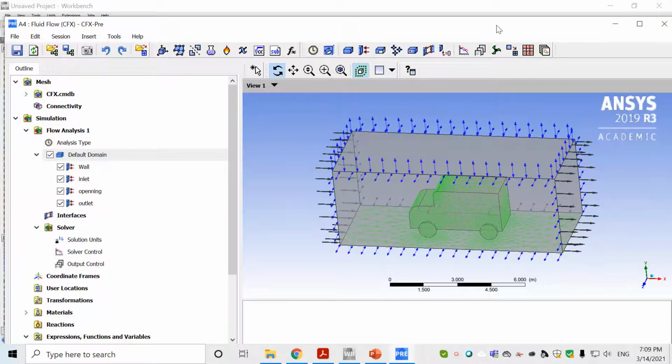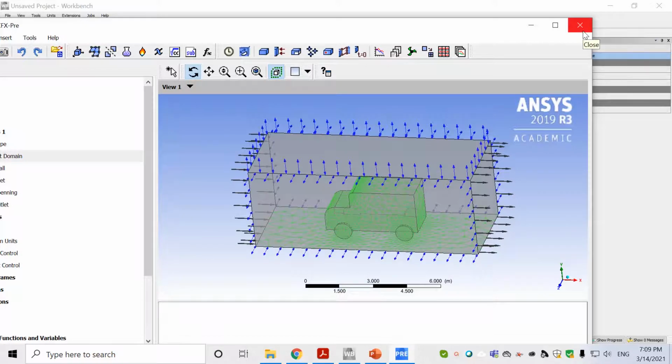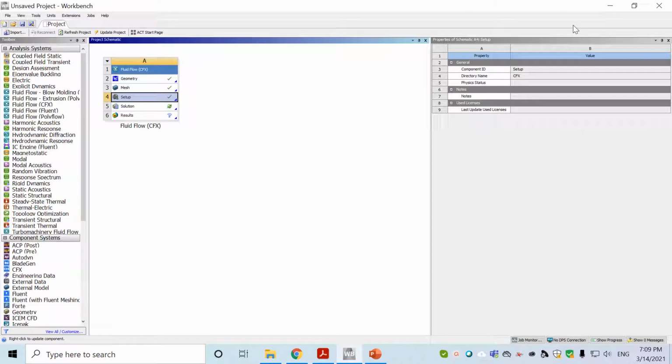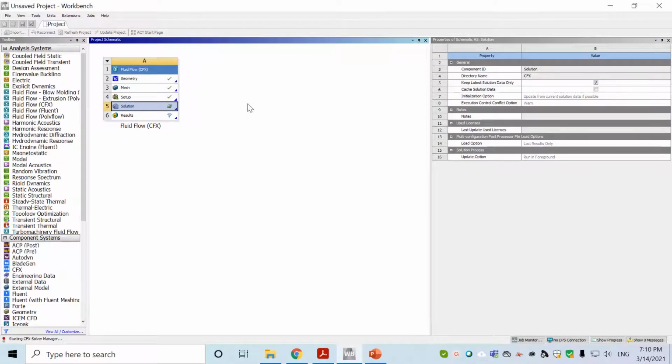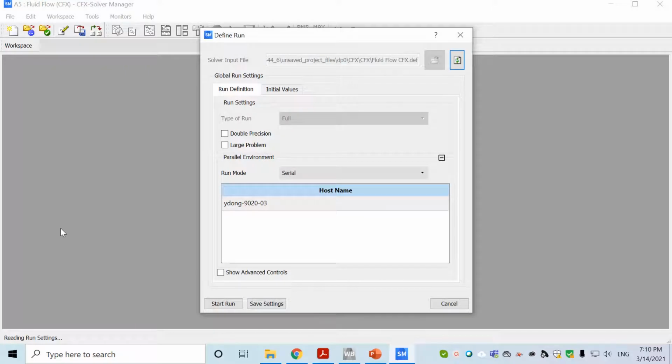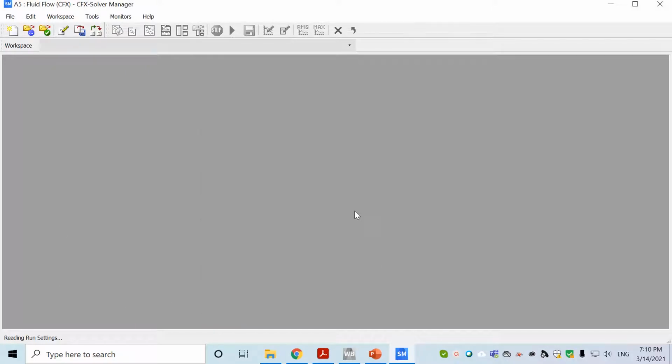The next step will go to the calculation. We'll close it. And go to solution, double click on solution. Once it's opened, start run, it will solve it.